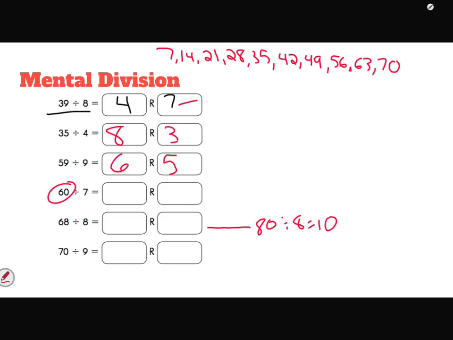If I am skip counting by 8s, I'm actually going to not start at the very beginning for 8. I'm going to start with 8 times 5, which is 40, and go from there. 40, 48, 56, 64, 72. I could, because I know that 68 falls in between, also pick 64.